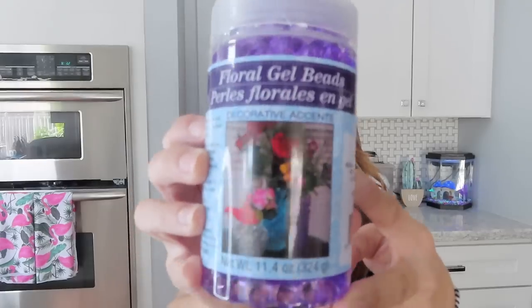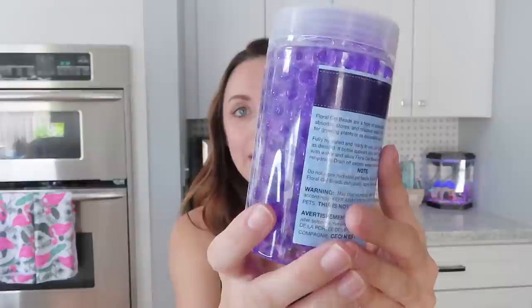These items are mostly geared towards my DIYs and keeping my kids occupied this summer. I got some floral gel beads — we like to put them in water in a little Tupperware and my girls like to play with them. I got a pink one and a purple one. I know they're not really supposed to play with these, but they're very careful and they wash their hands afterwards.